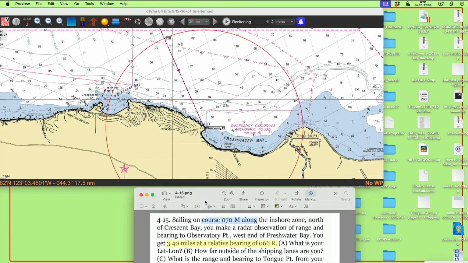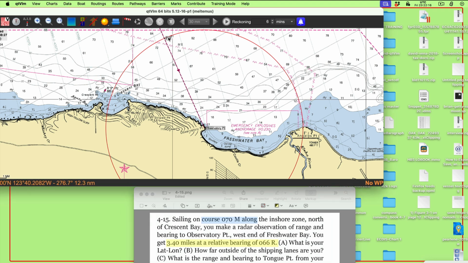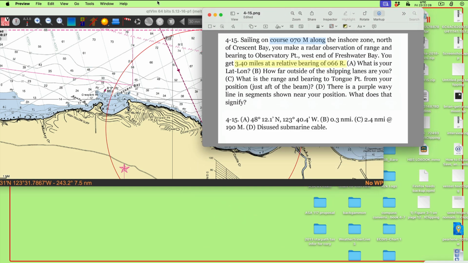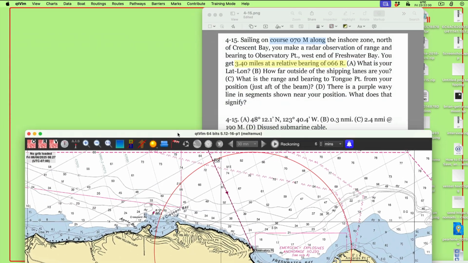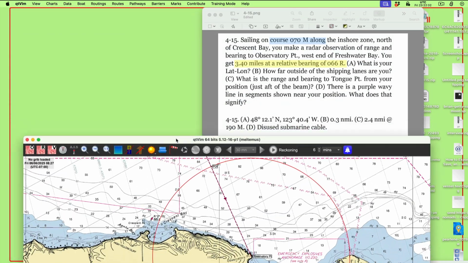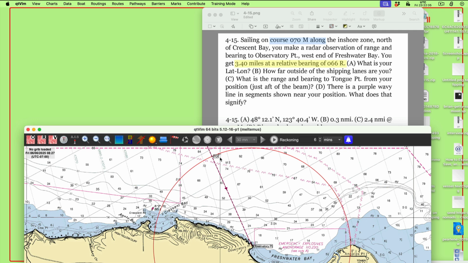Okay, here we go. I can read it that way: 48, 12.1. Oh no, I don't have the, okay, sorry. This is silly. Okay, there you go. I have to do it this way so everybody can see it. So the answer here is 48 12.1 and 123 40.4.